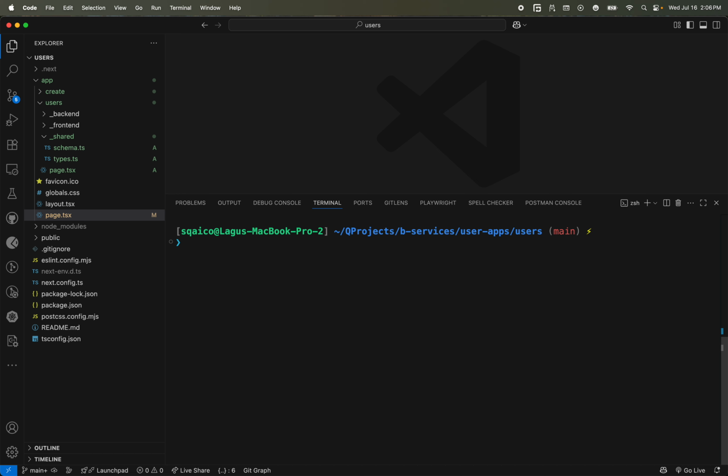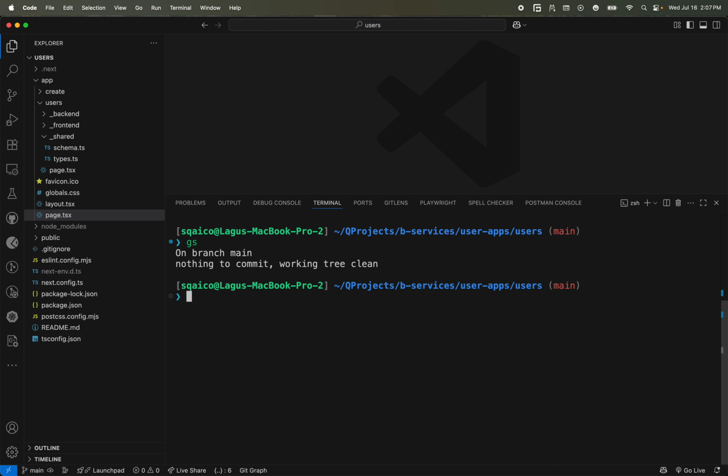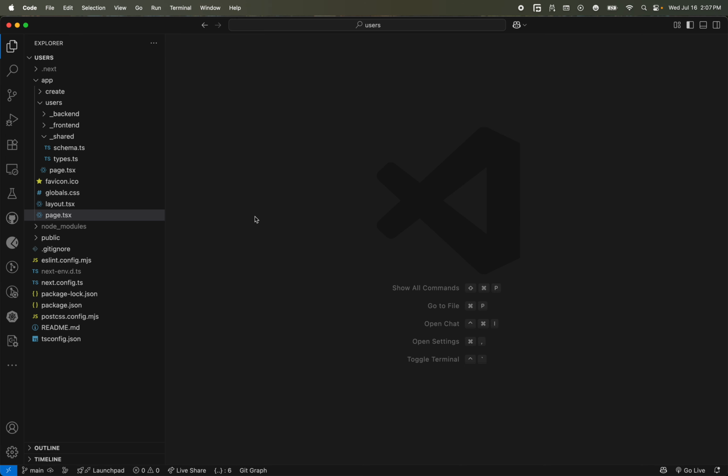Pay more attention to the knowledge that we are getting here. So I'm going to commit this and say add project structure. In fact, this is supposed to not be on the main branch, but for now let's not worry about git stuff.